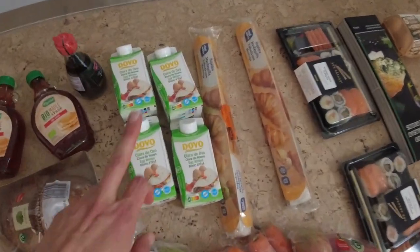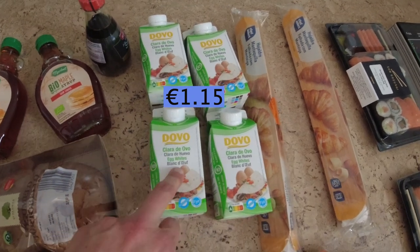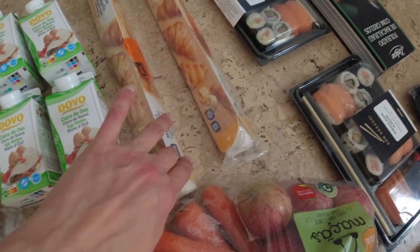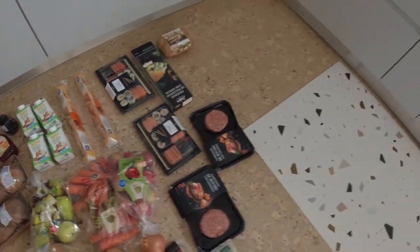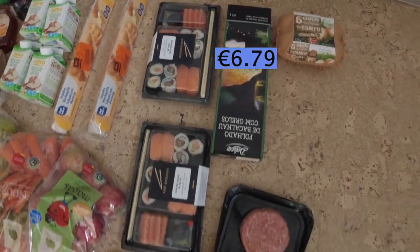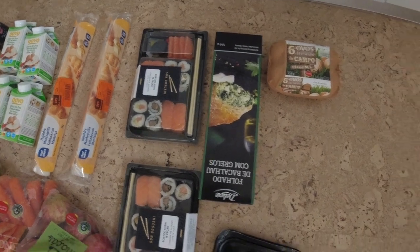These are awesome — these are egg whites and they run at €1.99. They are from free-range chicken, so that's awesome. There's some pastry here too. We also have some sushi boxes because where we are there's no sushi place, so we better stock up on it. Those run around €9 each.